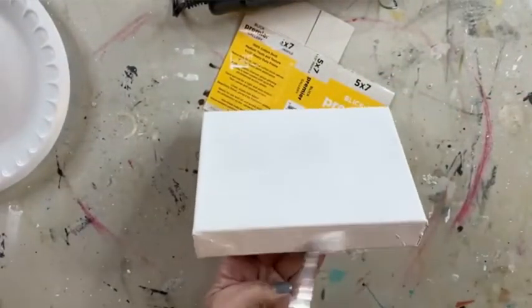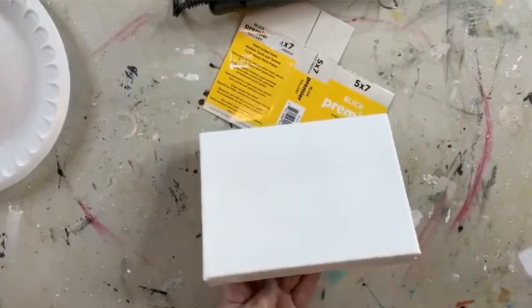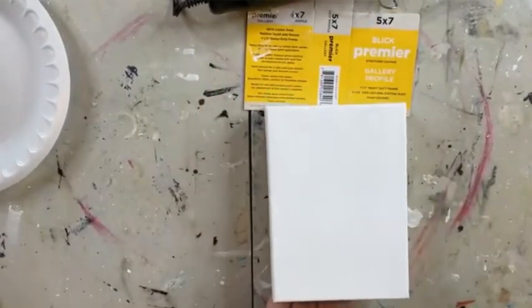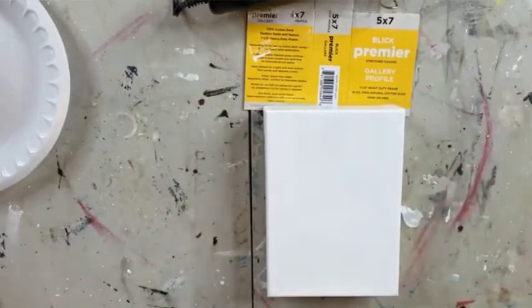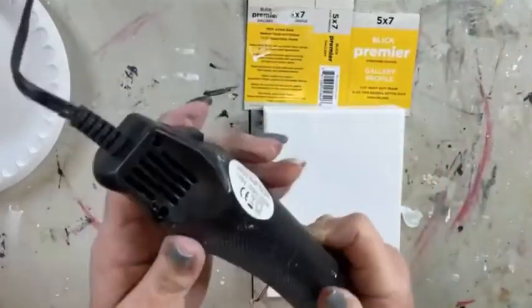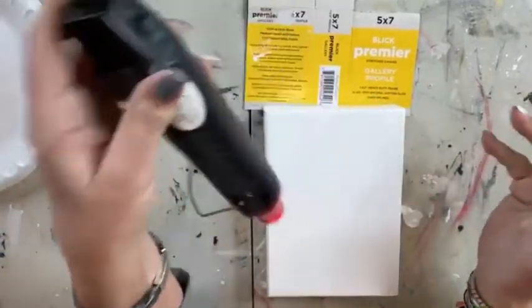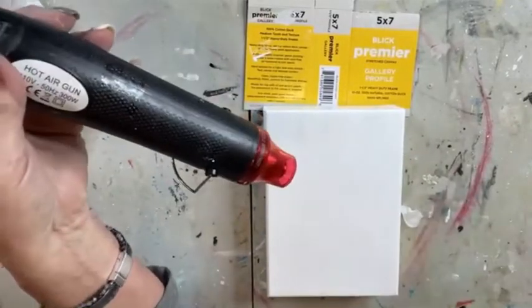So we're just going to clean that up and make sure we're starting with a really fresh canvas. Hey, Jill. Hey, Maria. Melanie, how are you ladies? So I'm going to just blow dry this with my heat gun and get that dry so we can get started on our art piece.